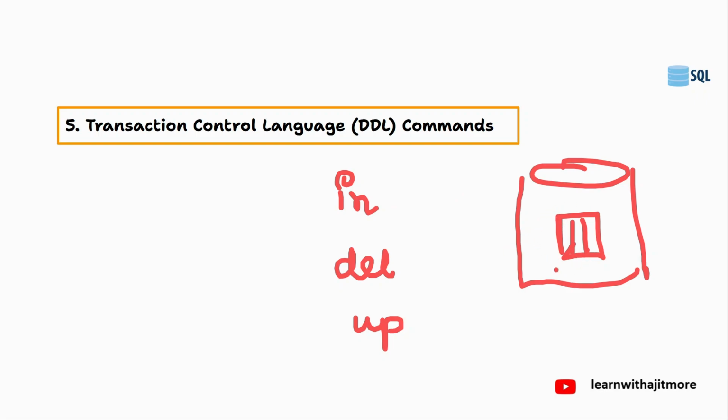You can reduce this disk access by doing all these operations in a batch form. एक bunch of instruction. Getting? So what you can do, ये शुरू करने के पहले यहाँ एक transaction शुरू कर सकते हैं. Now you may ask, what is a transaction? Transaction is a sequence of operations done on the database in some specified period of time. एक specific period of time में जितने sequence of operations आप database में करते हो, उसको एक transaction कहेंगे. So transaction is a sequence of operations done on the database in some stipulated period of time. Okay. So by default, what is happening? It is doing immediate changes. एक insert किया direct change, delete किया direct change, उसको हम immediate update कहते हैं.